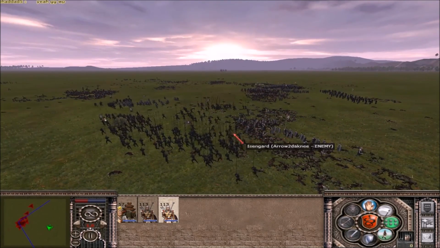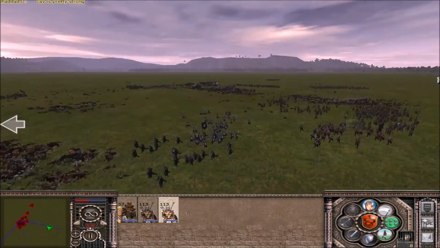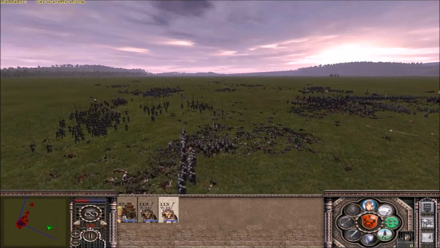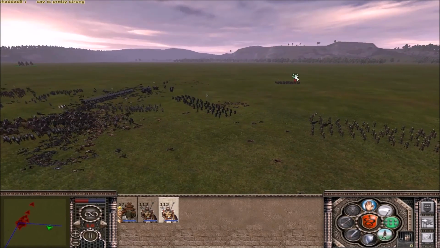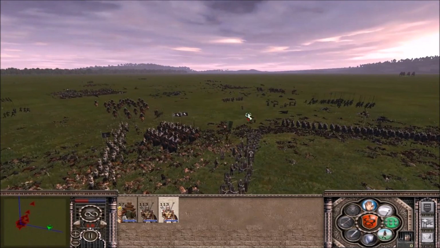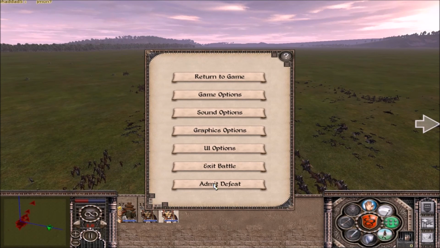The infantry advantage definitely goes to Isengard at this point. Like they have so much infantry. I wouldn't have given up right there. They were on the verge of overwhelming these 2 units. He does have intact archers though, which probably would have been the difference. But if it came down to a straight infantry fight, Isengard I think would have been pretty good. So it looks like that is it for the game.